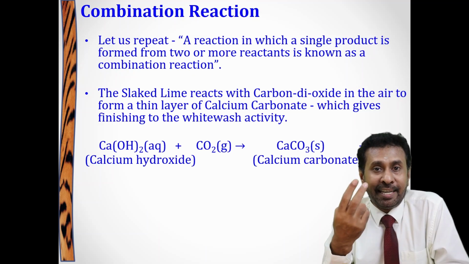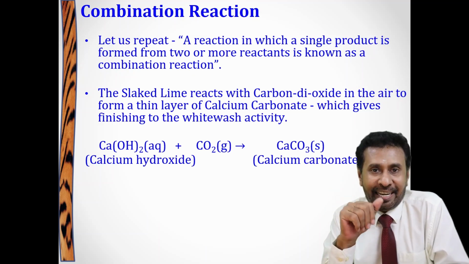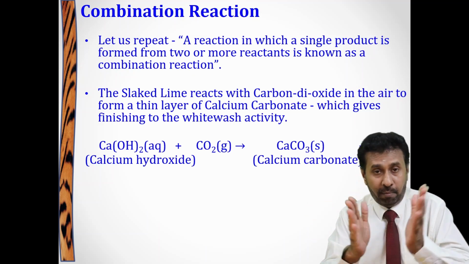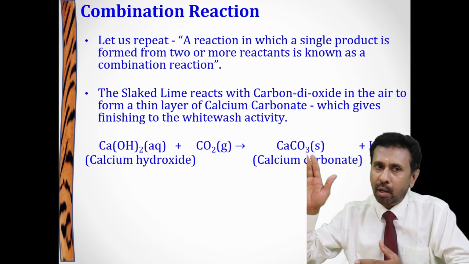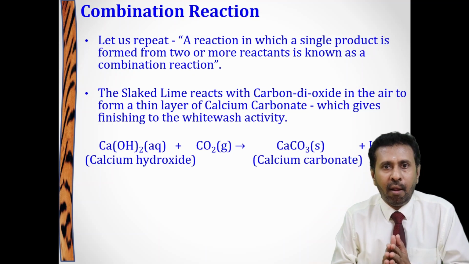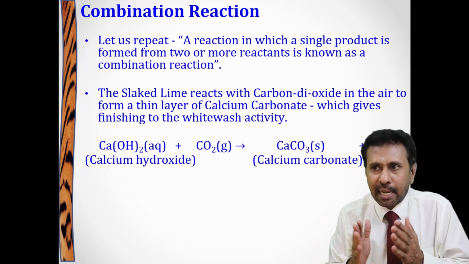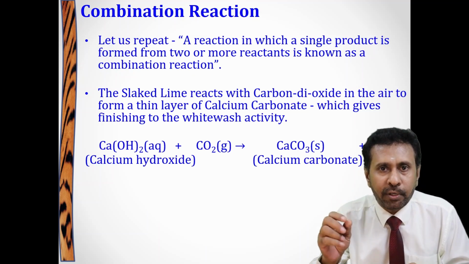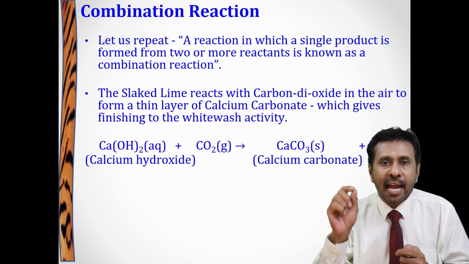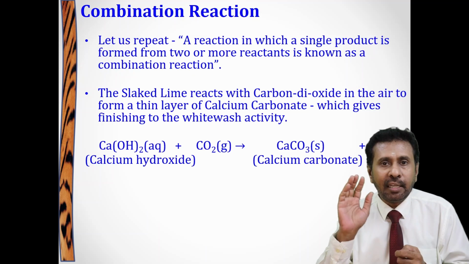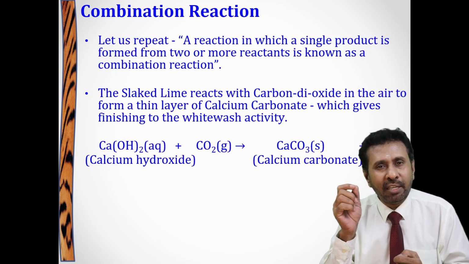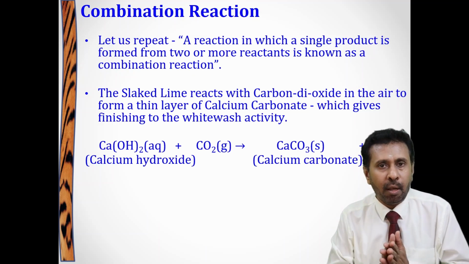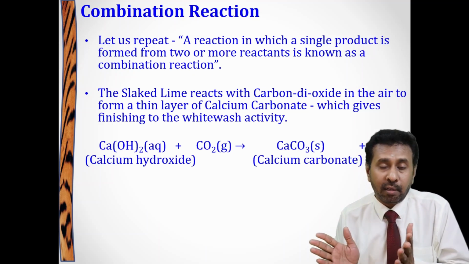That is the second reaction, which completes the act of painting. So calcium hydroxide, that's the slaked lime. You put it on the wall, very good. When you put it on the wall, what happens is this calcium hydroxide reacts with the carbon dioxide present in the atmosphere. It forms calcium carbonate. That calcium carbonate is solid. It sticks to the wall with the color that you already poured into it. So that is what painting is all about.